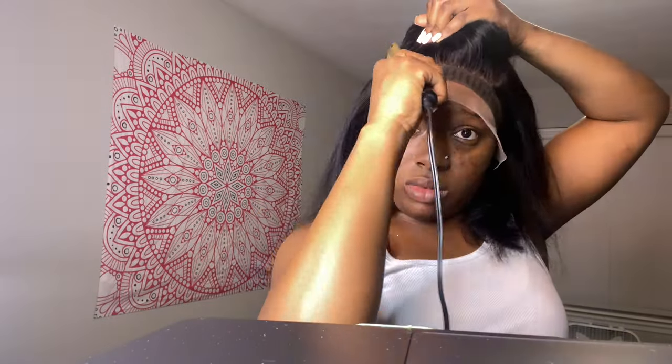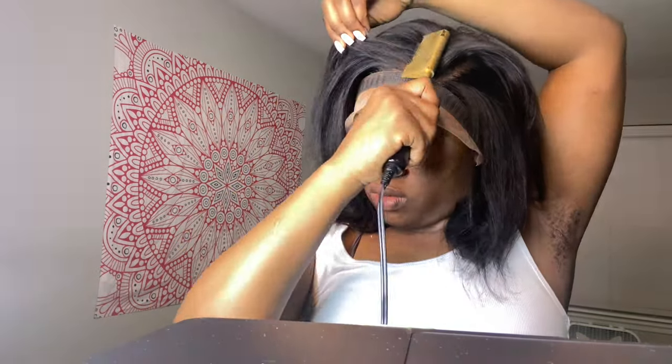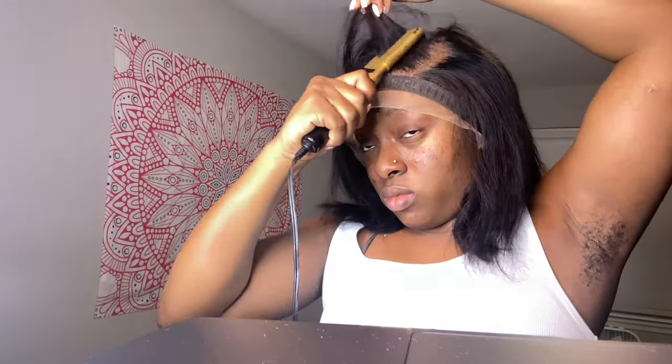So y'all, we still pressing it because we still want it to be real flat, right? So you're just gonna keep pressing it, and then at this part, that's where I started putting the slick stick in it so that it can be flat. But like I told y'all, y'all can't use too much slick stick, because if you use too much slick stick, your hair is gonna be stiff. It's okay if you have long hair, but when you have a bob, you don't want your bob to be stiff. You want your bob to be moving, right? Right? Okay, great.